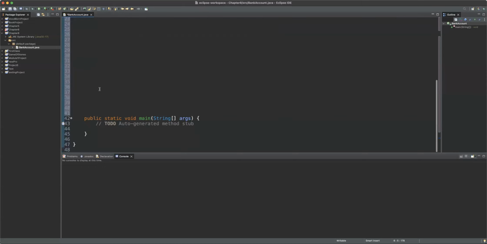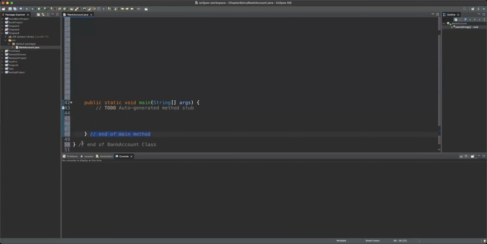Here's what I'm going to do. Before I forget, I'm going to move all the way to the bottom. At the end of each method or class, when the curly brace is closed, put a comment here: end of main method. And then here: end of BankAccount class. Now, you may ask what is the point of saying that this is the end of a main method and this is the end of the bank class? Because sometimes when your project is way too big, very, very long, you will see a lot of those curly braces, and it's really hard to tell which block of code a curly brace belongs to. So by documenting the end of each one of those curly braces, you are simply making the job of you first and whoever comes after you much easier.